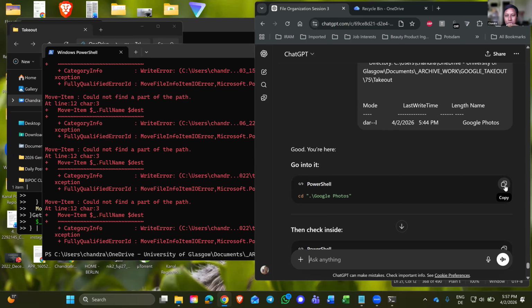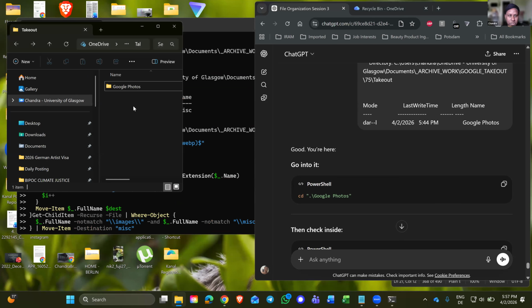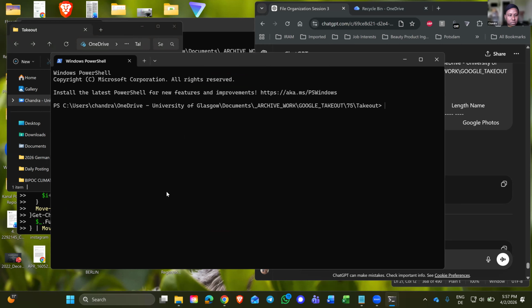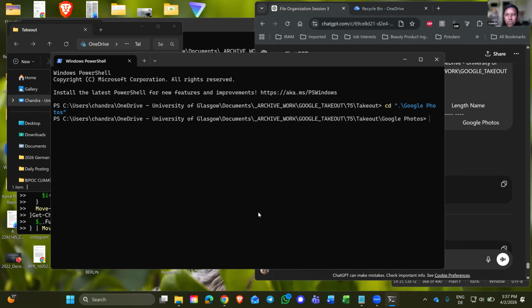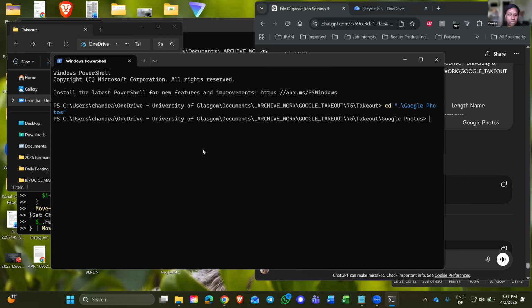So start with Google Photos. And since we're running this again, let's start from the top. Open in terminal, Google Photos. Okay, got that. Then go into Google Photos, paste, enter.